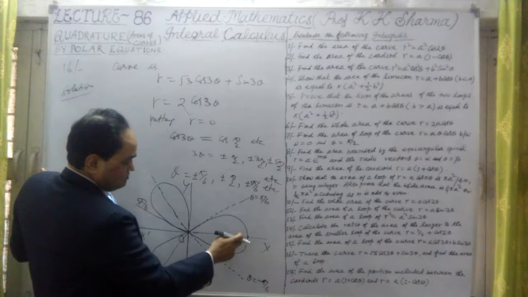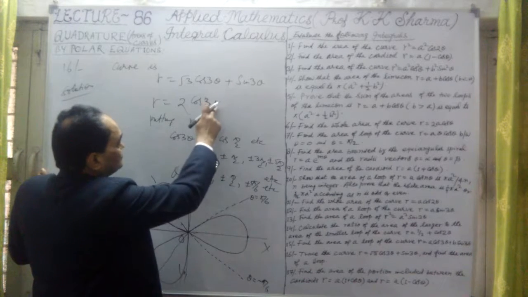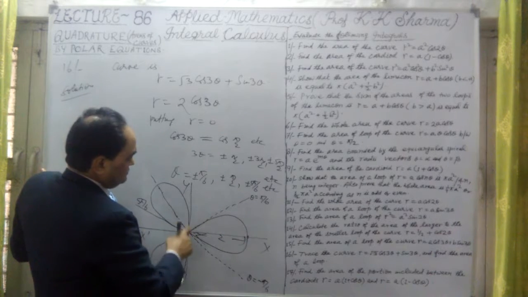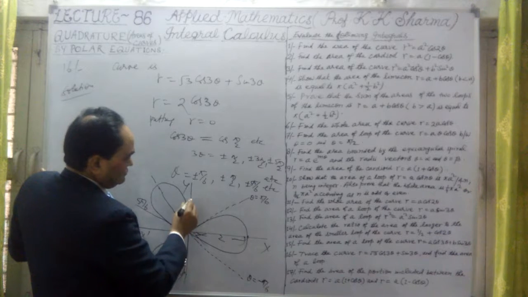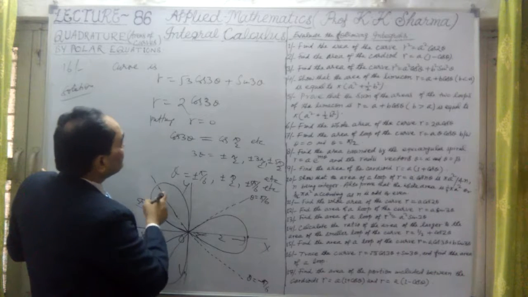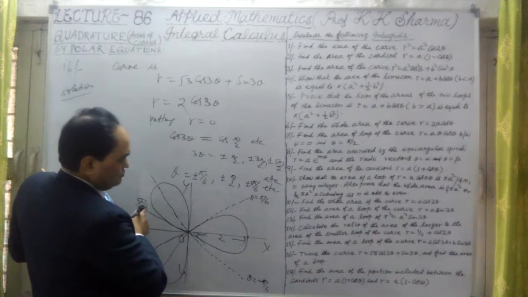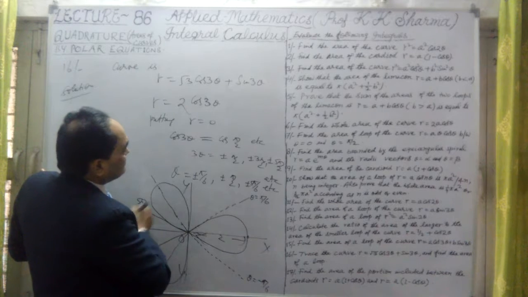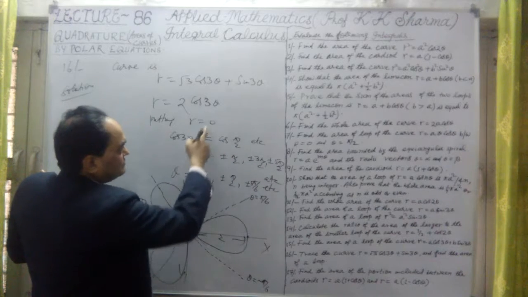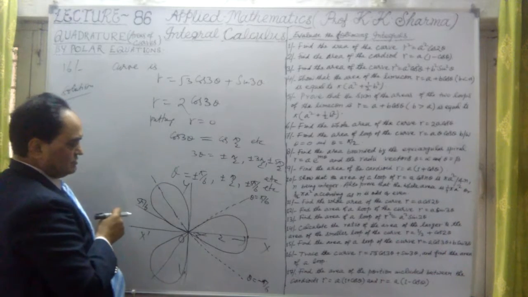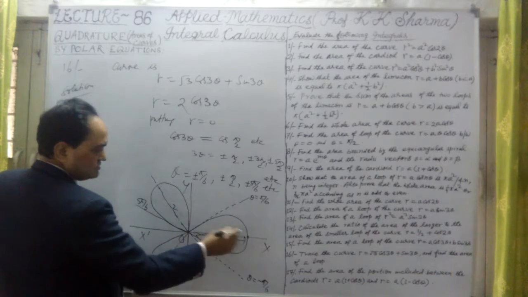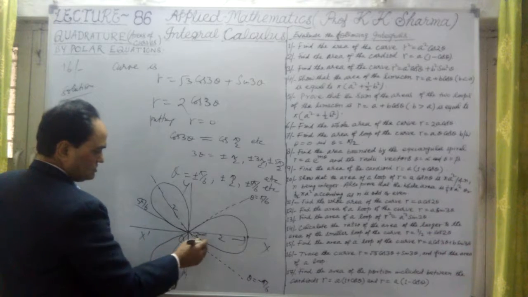We can find out that putting theta equal to 0 here, r is 2, it is twice here. And if we put theta pi by 2, it is 0 here, nothing else. Then 5 pi by 6, 5 pi by 2 means 5 pi by 6 here. So pi by 3, and again that value will give us 2. The length of these curves is 2. Okay, so this is how we have to meet.